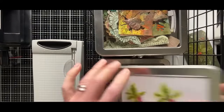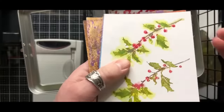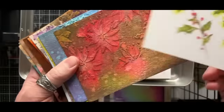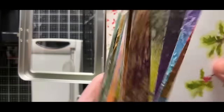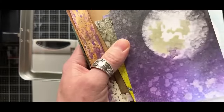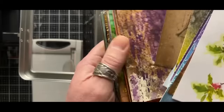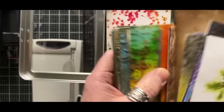I have those backgrounds. Another one I have is what I consider almost card front backgrounds. Now, although I'd probably end up cutting this into more of a collage, I have some card front backgrounds, right? So these are more of that 4 1/4 by 5 1/2, like the moon mask, just things that we can go through, and you can still die cut other elements. Maybe you're going to do fall leaves. Maybe you just need a quick background.